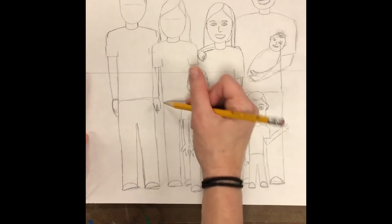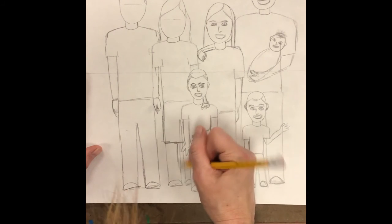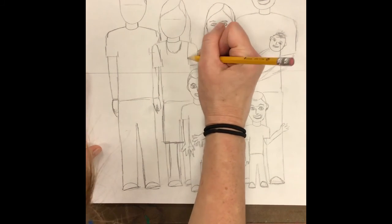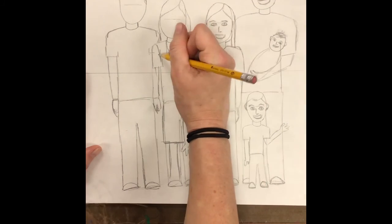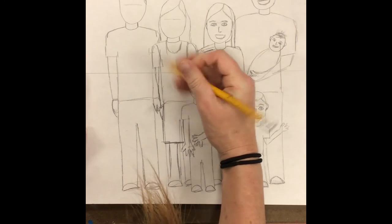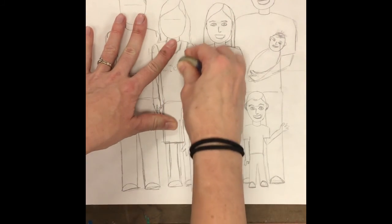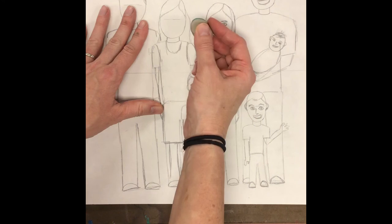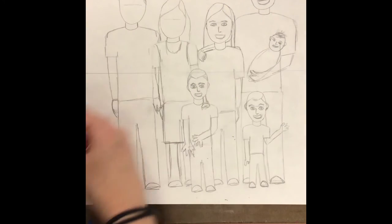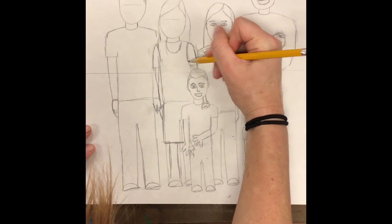So if you want someone wearing a dress maybe instead of pants, maybe my daughter here is wearing a dress. There's her legs coming out instead. There she goes, cute little dress. You can change things and add them as you want. Okay, remember, if we draw lightly like we're supposed to, it should be pretty easy to come back through at the end and erase or adjust or make those changes that we wanted to make when we change our clothes and add details. There's now she's got a dress on.